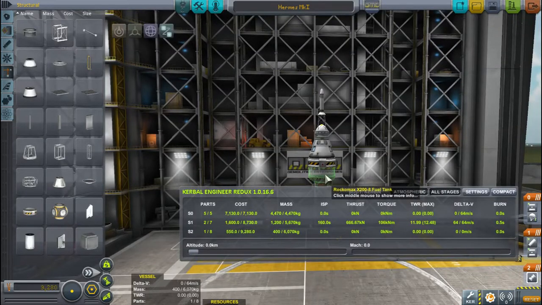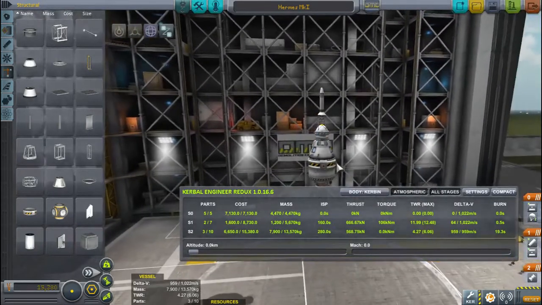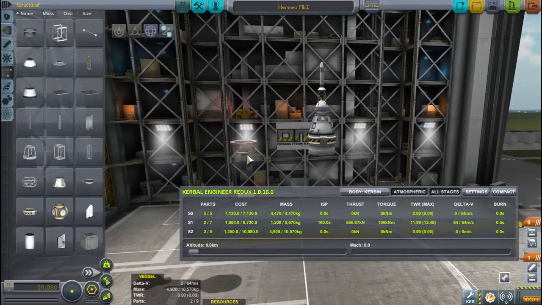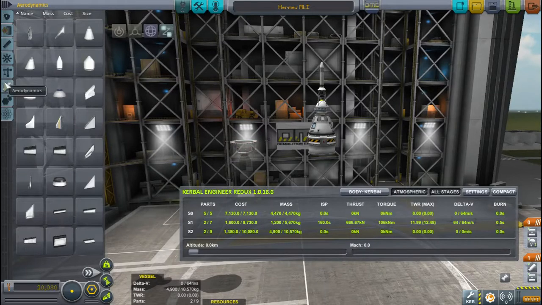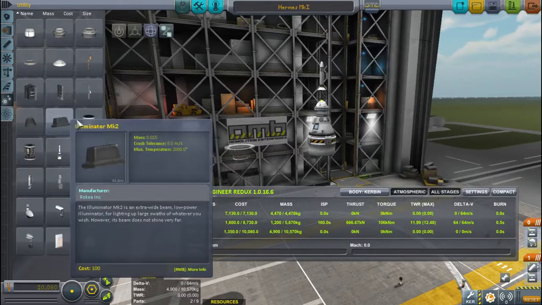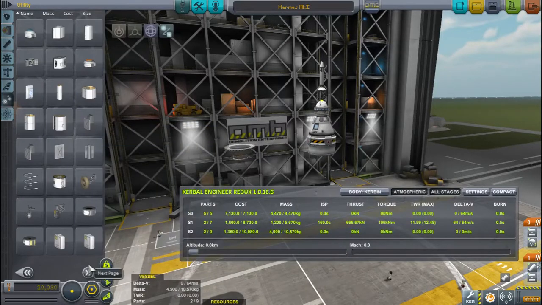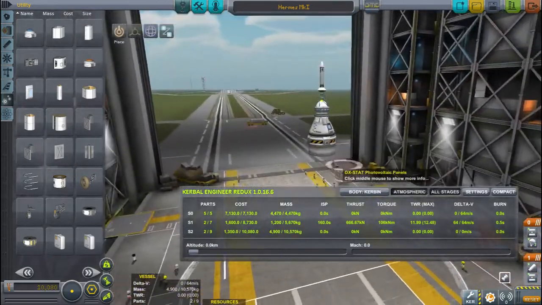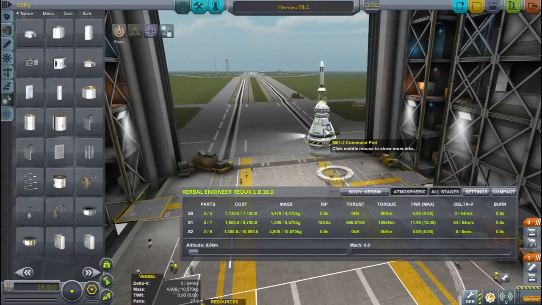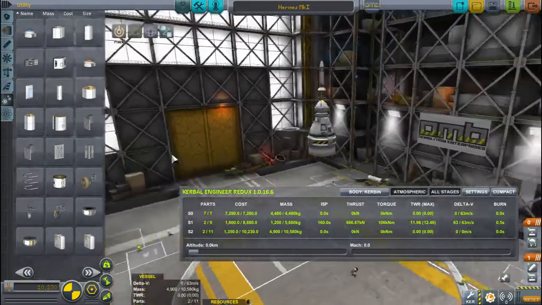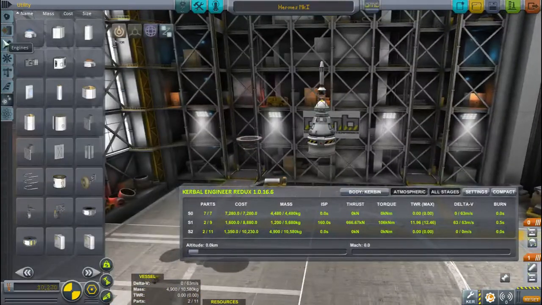But, you know, we got other things too. We've got to, for instance, consider our power usage here. And so, one thing to consider with these is that unless you're constrained for parts, it usually never hurts to put these solar panels on because they're massless. That might come into play if you have a part limit there.